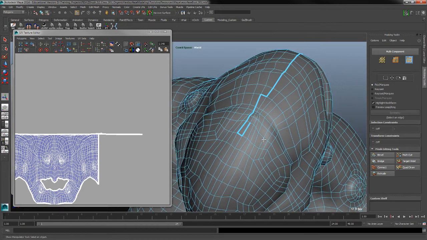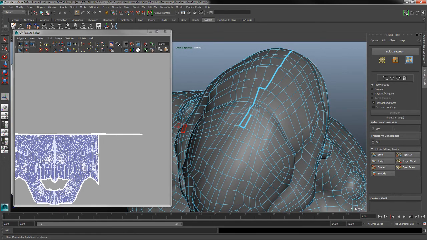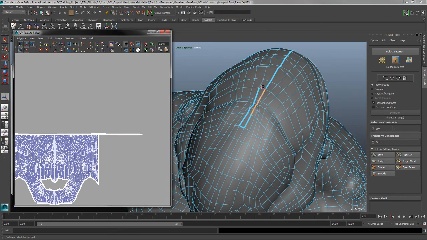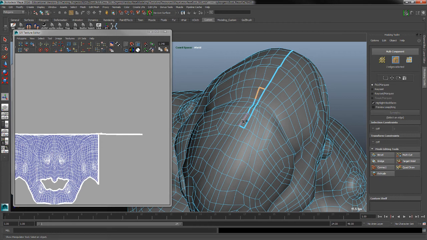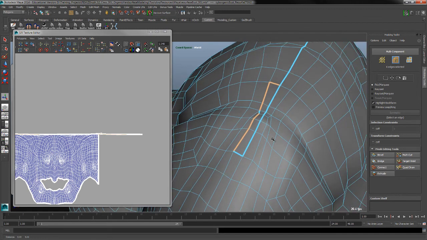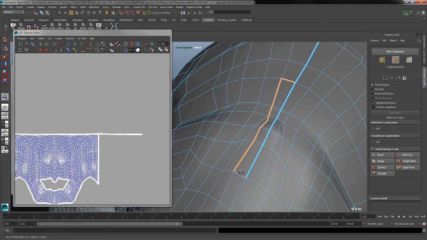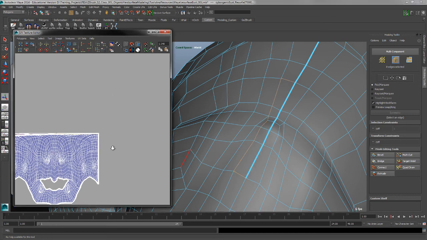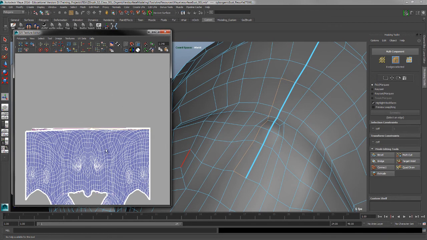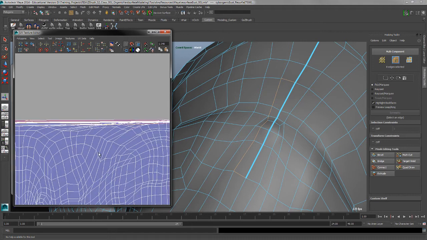So we can either work in 2D or 3D, 2D over here, 3D over here. I'm going to go ahead and select these edges. I'm going to hit F10 and then select from here. I'll cut those. These I want to sew back up. Not there. Like this. Need to zoom in a little bit to be able to select this one here, and I can sew that back up. And that's cleaning up some of the issues that we have here.